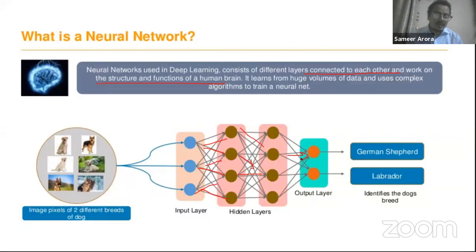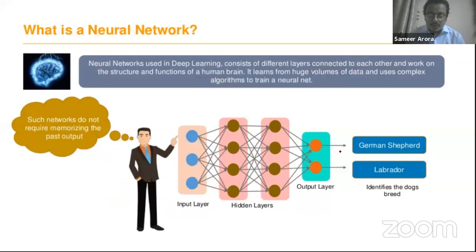Suppose there is an input where we are providing images of two different breeds of dog. After applying the weightage to each image or feature accepted by each neuron, it will design an algorithm. And after designing the algorithm, it tells us whether it is a German Shepherd or a Labrador. These kinds of processes are done by the neural network. So whatever input we provide to the neural network, it takes the current input only. Suppose you change the input at the next instance, the previous input will be excluded from the system, and the last input provided by the user will be taken to design the algorithm.